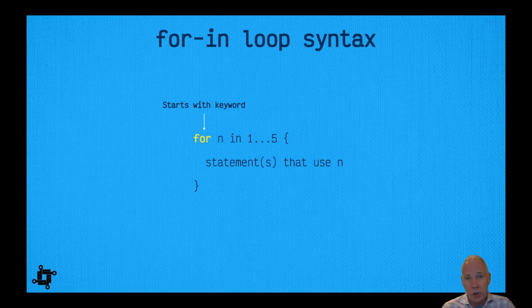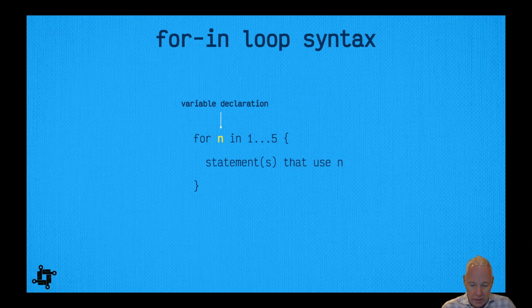So let's look at the actual declaration of the syntax of a for-in loop. First of all, it does start with the for, F-O-R, keyword. And so you can't have variables just named for. This would be a reserved word in Swift. And this is how you're going to start out your for loop, with the word for. At the next step, we're going to have the variable. So here we have the variable n. That could be any value you wanted it to be. So we can name it whatever we want. But the idea is that this variable is going to be visible in this scope, which we'll talk about a little more in a minute. And this n is going to take on the values that are in this range.